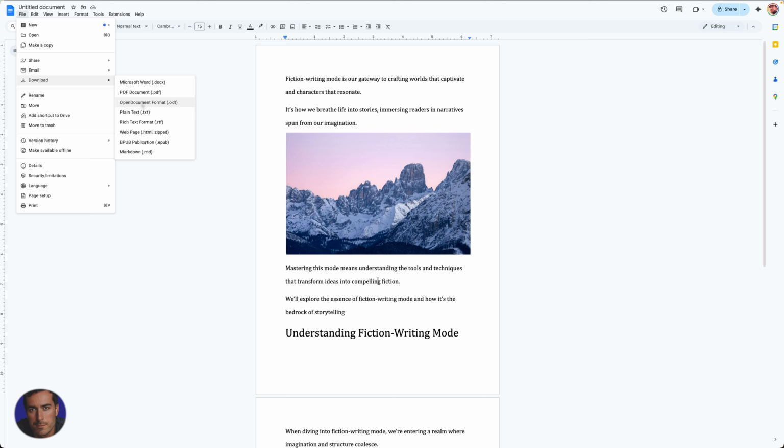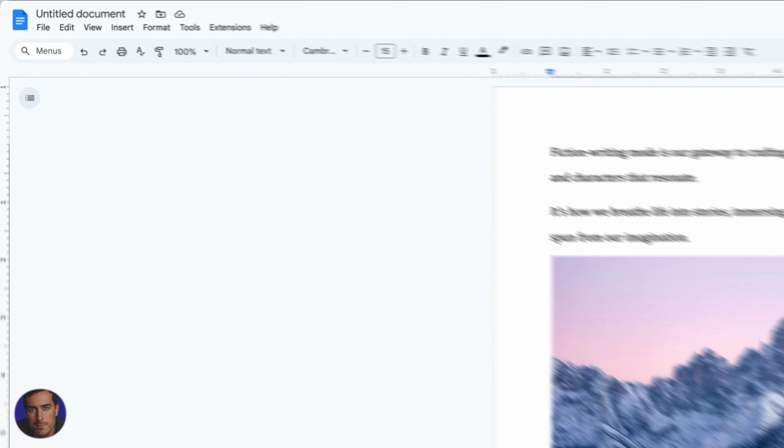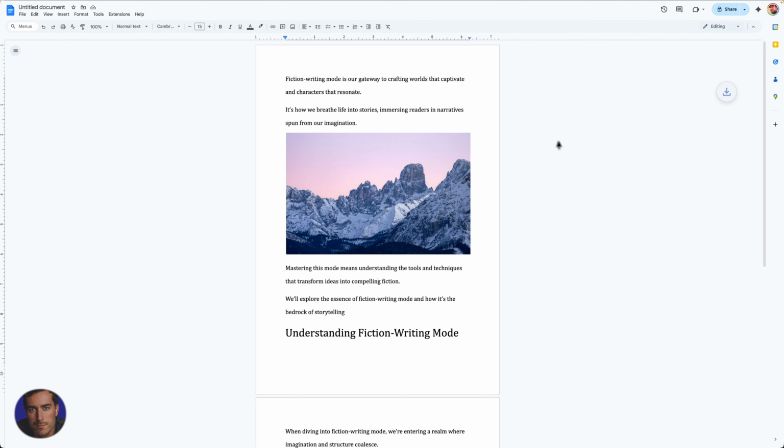For the purposes of this video, this will instantly download. It will export and download an open document file. So we click on that one, and that will be saved instantly to your download location. You see the icon just fly up there. I'm on a Mac. That's universal symbol if something has been downloaded. That will go to the downloads location as set by your browser, so you will know what that location is. You'll find your open document file right there, converted directly from Google Docs.